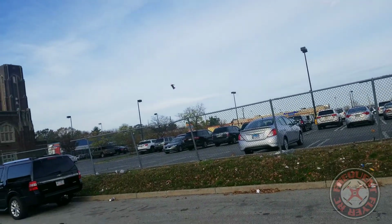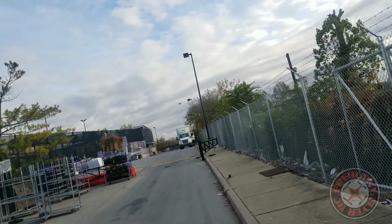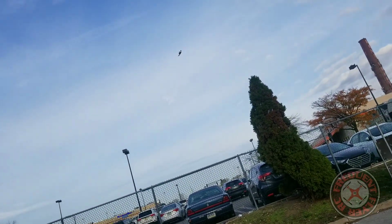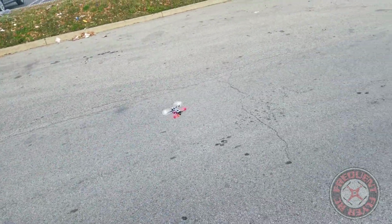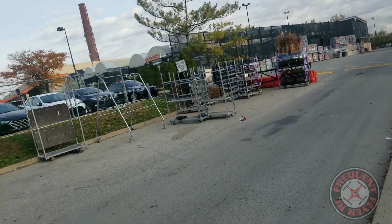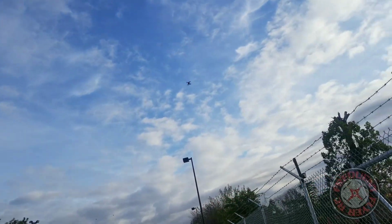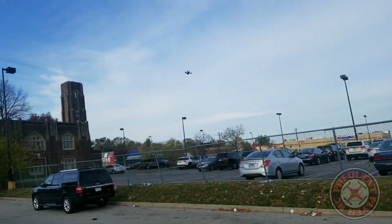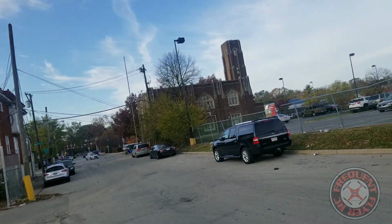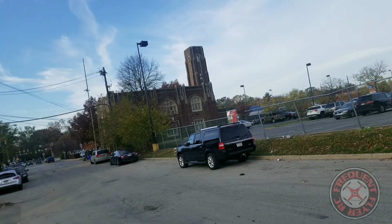Do some funnels. Let's see how much punch it has left. About the same. Oh, I forgot to let you guys know that I don't have the stock props on it. You probably noticed that. It has the Gemfan 2.5 props on it, Gemfan Flash 2540s.